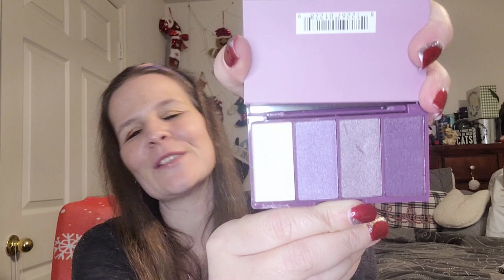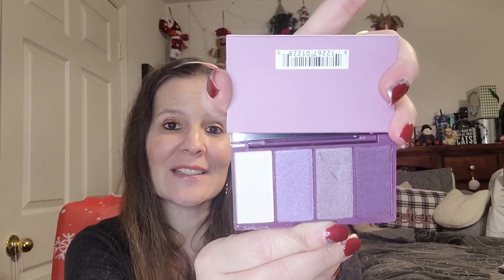Let's get out the packaging. Okay, there is going to be a mirror with this. I know that. Oops, and I just jabbed it. Well, obviously I was keeping it right. I just did that myself. My fingernail just went right in. But look at those colors. Those colors are nice. Nice purples.